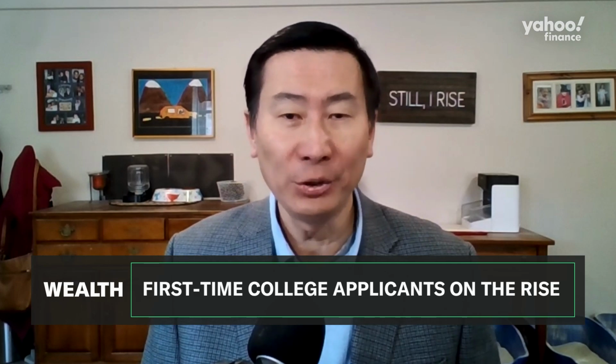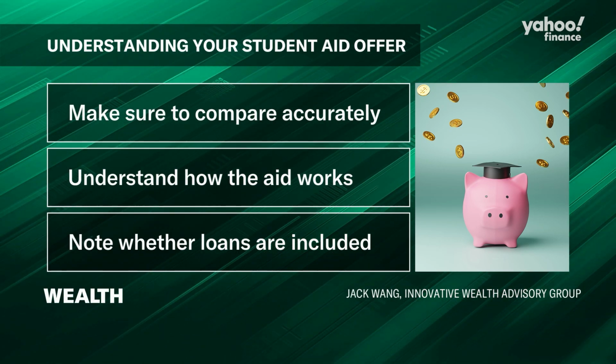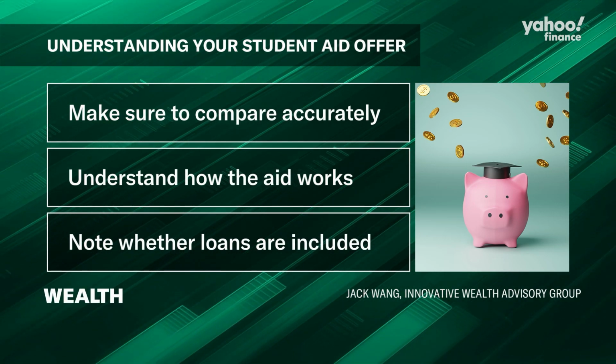Each offer, parents need to really look at the numbers closely. It can be very confusing, especially because sometimes schools only put on what are called direct costs, which are things like tuition, fees, housing, and food. But other schools will include those direct costs as well as indirect costs, such as books, miscellaneous expenses, and transportation. So you want to make sure you're doing an apples-to-apples comparison, because sometimes those costs can vary significantly by thousands of dollars. So there's the types of costs that people need to think about, and there's also the types of loans that students might be offered.